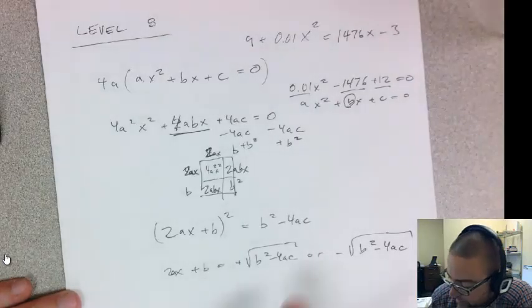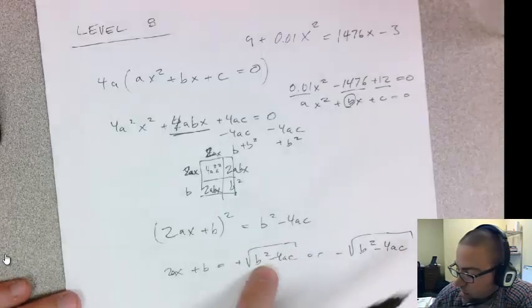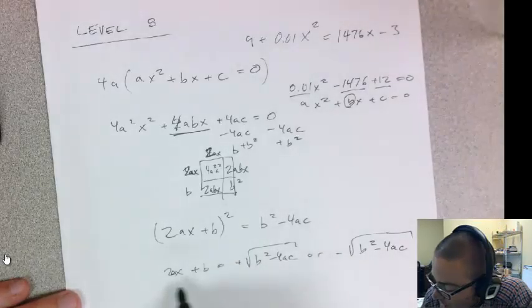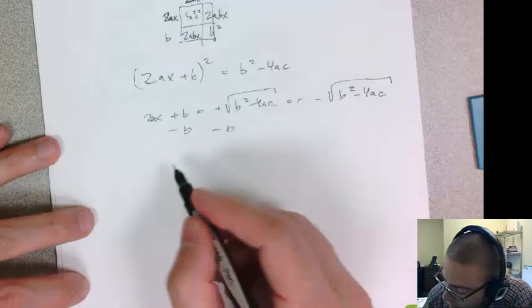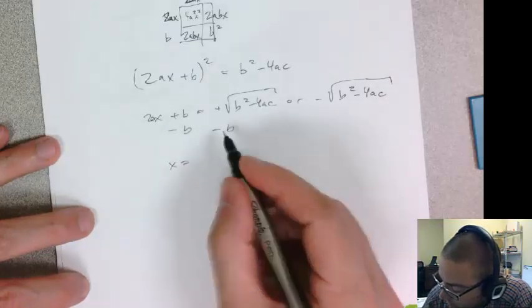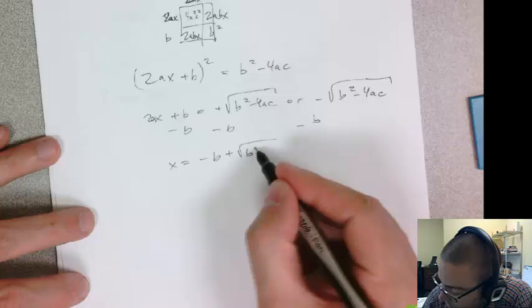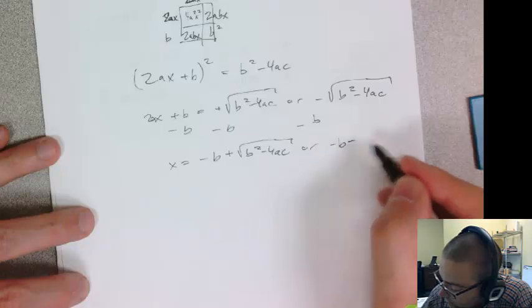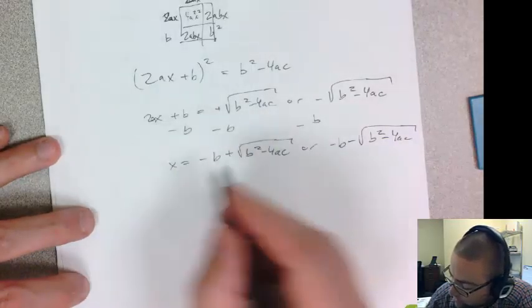Okay, and if b squared minus 4ac is negative, I can't take the square root of it, so we might come back to that, but that kind of limits it, right? I have no real solution if b squared minus 4ac is equal to a negative number. All right, so now I need to get x by itself, so I'm going to get rid of the b, so I'm going to subtract b from both sides, and I'm going to divide by 2a. So I get x equals, subtracting b from both of those terms, negative b plus the square root of b squared minus 4ac, or negative b minus the square root of b squared minus 4ac. And then I'm dividing everything by 2a, right, to get rid of it.